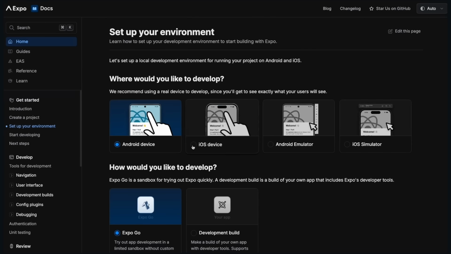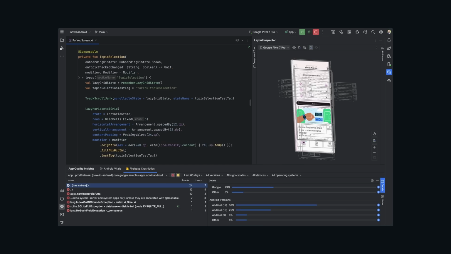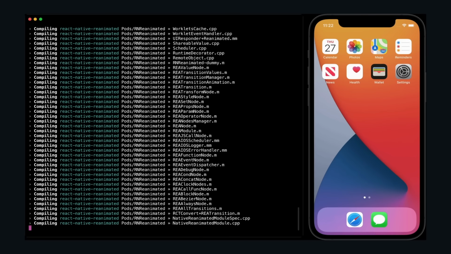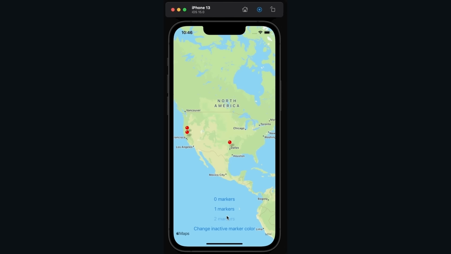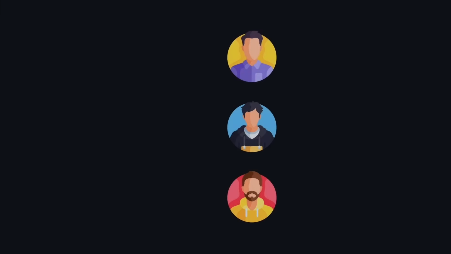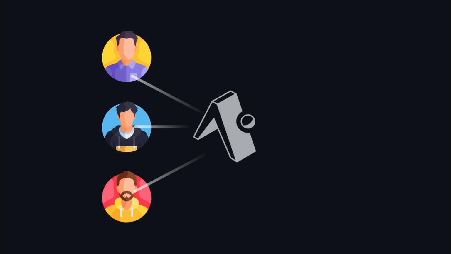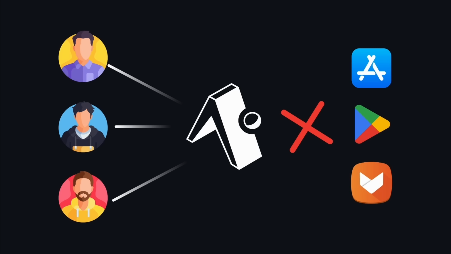by handling the development environment setup, which means that you don't need to separately install Android Studio native dependencies and pre-built components for navigation, gestures, camera, maps, and more. It also supports something known as over-the-air updates, so your app users can get the latest code without needing App Store approvals.